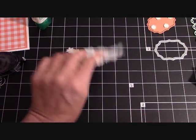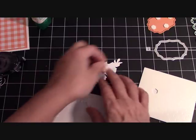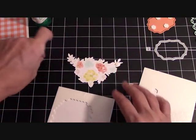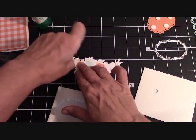And now we're going to flip this over and we're going to add some dimensionals. I'm going to use large ones and minis. Let's put our minis on first. I like to put the minis out here toward the edge in these little areas. They fit perfectly.